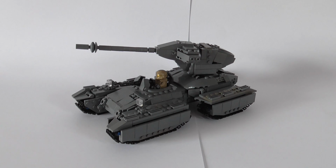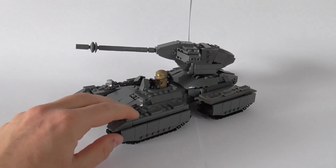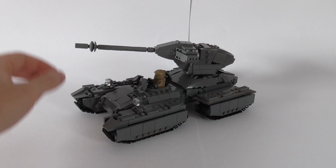This is a model that I spent a lot of time on since it was quite a tricky one to make. I thought it would be much easier, but getting the design right on the treads and track sections was a pain. It was really hard to get the armor right everywhere, and get the height and width right so it doesn't look clumsy. So it was a really challenging build, especially the turret as well.